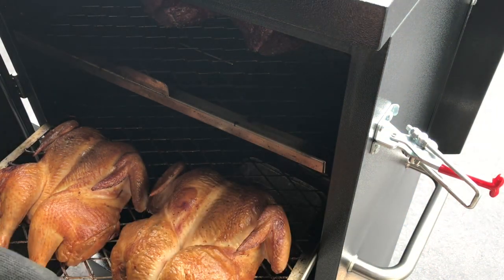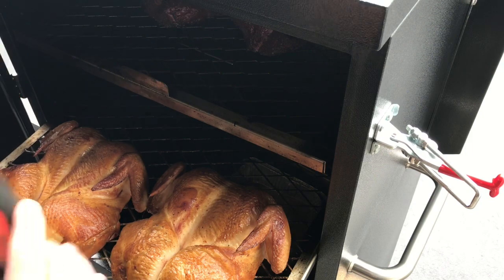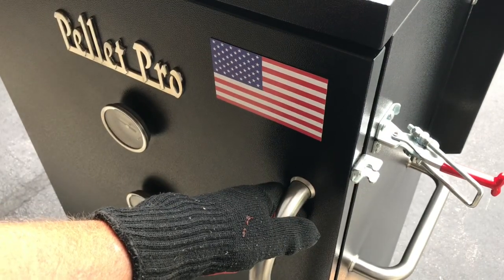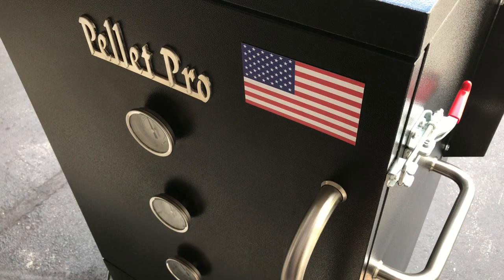Oh, I should put that so you can see it, right? So we're getting close to being done there. 160. So probably another 20 minutes and I'll pull the chicken. Remember, we're just making pulled chicken out of that. So we'll take a look-see in a bit. All right, folks, 5.5 hours to take the chicken off.